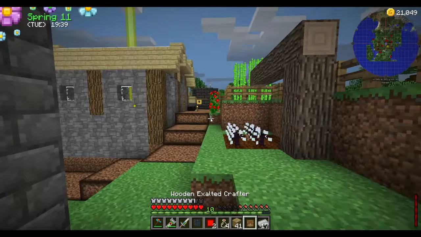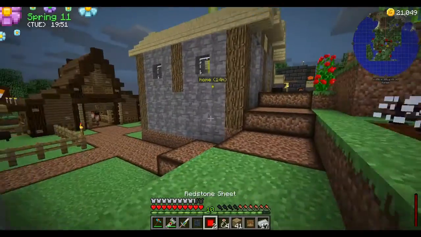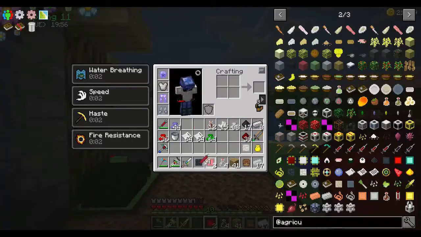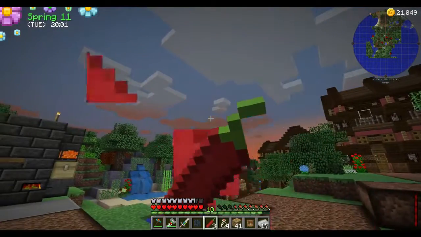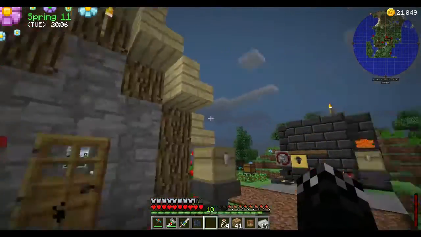Do I have anything in here? There's my juicer. I was looking for that before. Let's put some of this stuff in here so it's out of my inventory. I'm going to need to make a book. I'm also going to need to eat. Sheesh. Need to find a better food source.